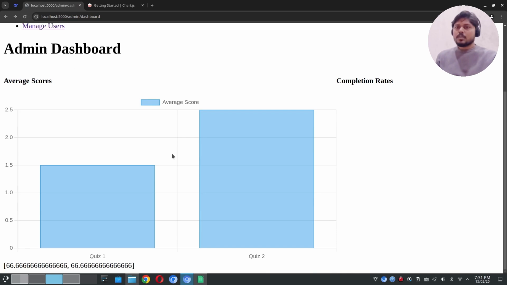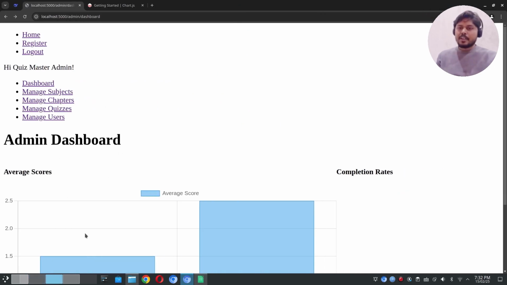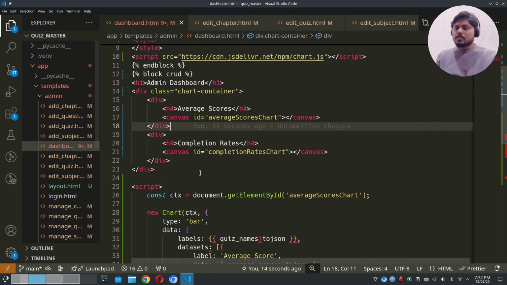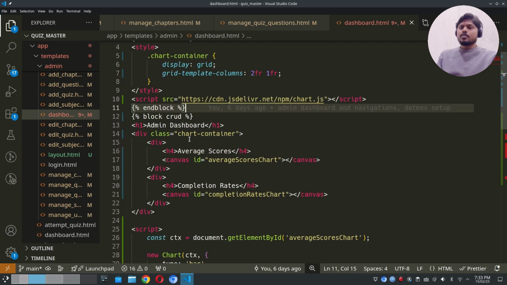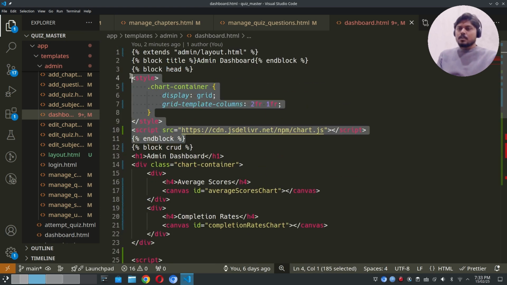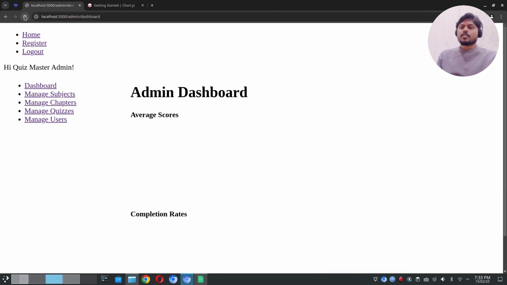Okay, but this is not, I mean the main content will be at the right side. So why it is not working properly? Okay, if we just try to remove the block head, why it is okay. I guess block head is doing something wrong.